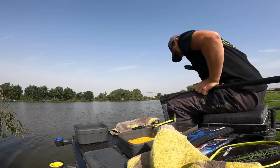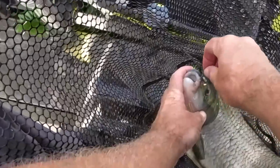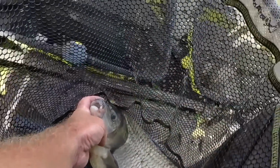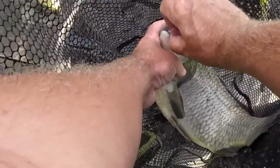They're the ones that I remember from catching through the winter on the Method and Bomb. Hey, got another hook in it as well, that one. Look, I'm not fishing with 2 hooks. I've got someone's hook and band in it. Let's get rid of that. Get that out of the way, put that safe, and then get mine out.